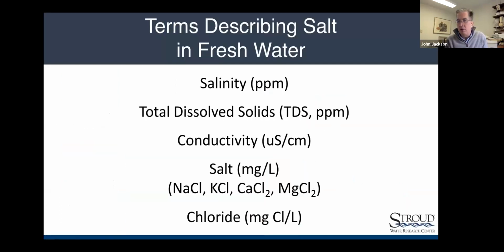One thing about salt, and I throw this in just to both confuse you and let you know that we're aware of the confusion, is that when we talk about salt and freshwater, we use all sorts of different terms that are all related. Salinity, TDS, conductivity, specific conductance, salt, chloride, all of these are legitimate measures of salt in the waterway. They're not all redundant, but they're certainly all related.